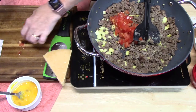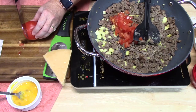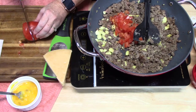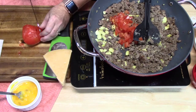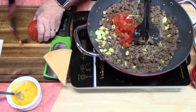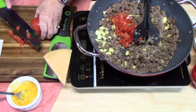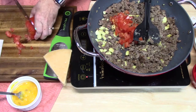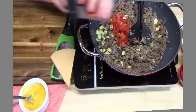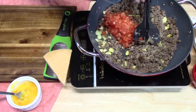and then just turn it sideways, and then go against those cuts. Just like that, about 3/4 of the way down. Make sure you hold everything together there. And then we're going to turn it on its side and we're going to drag our sharp knife right through it. And look at those dices right there, y'all. Perfect. Oh yeah, does that look good in there, y'all? Of course it does, right?